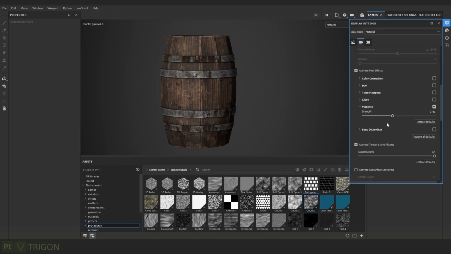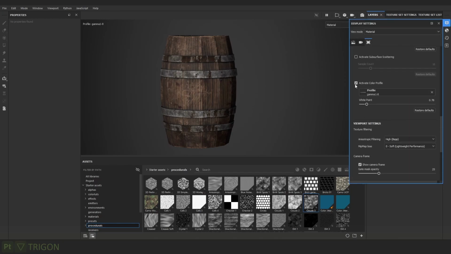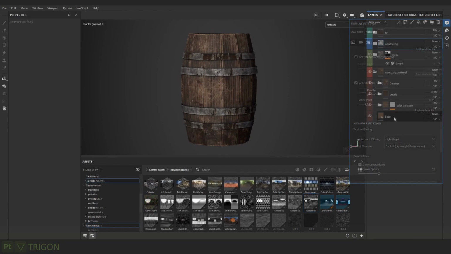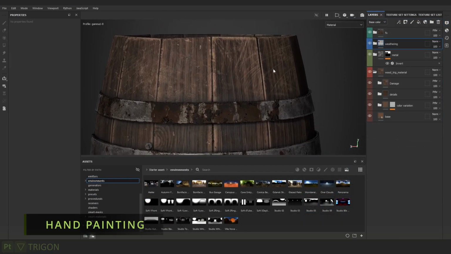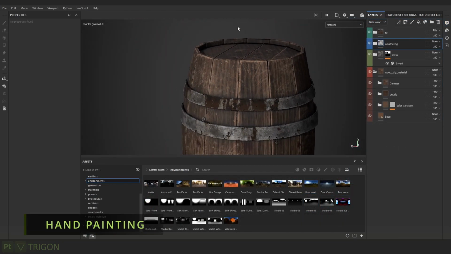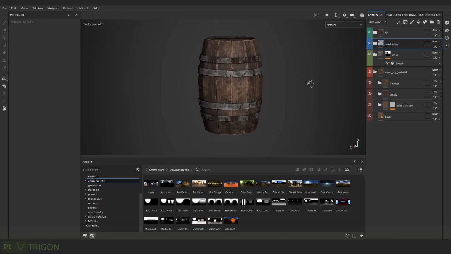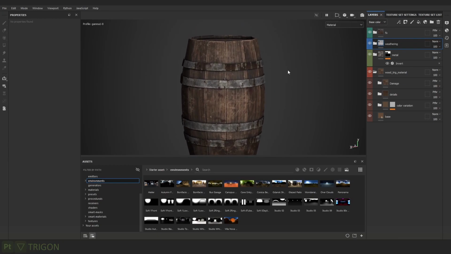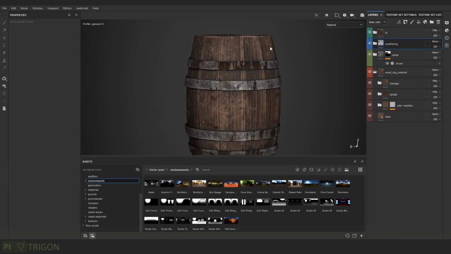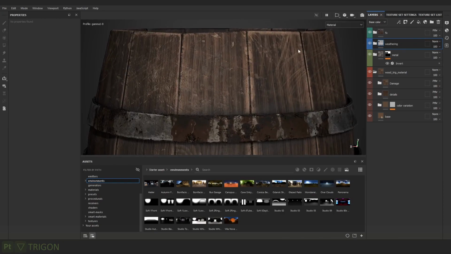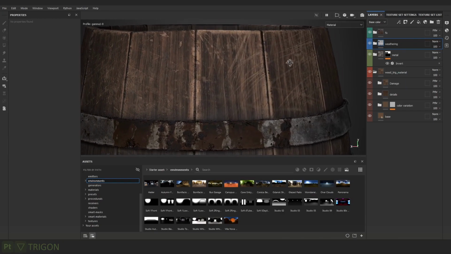Like I said earlier, we don't have the right colors though, we have the color profile. So you do want to see how it looks without. And actually there's one more thing to texturing that I forgot to talk about. Right now we only worked with generators and procedurals, doing everything with that. But we didn't do anything by hand. Like to push your textures further, you do want to do some hand painting.